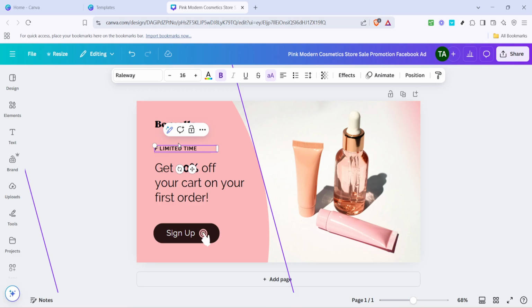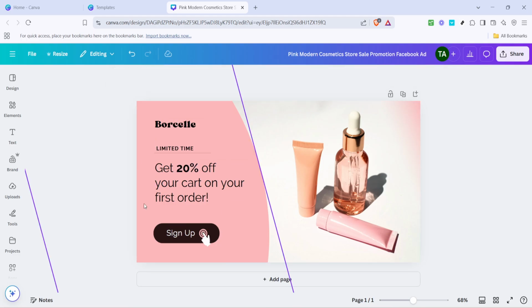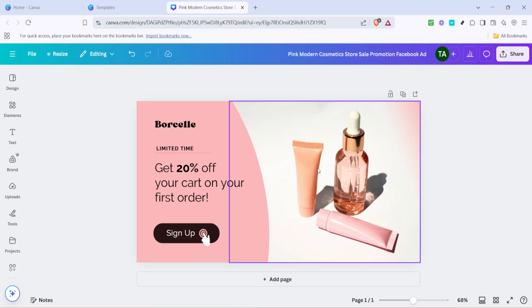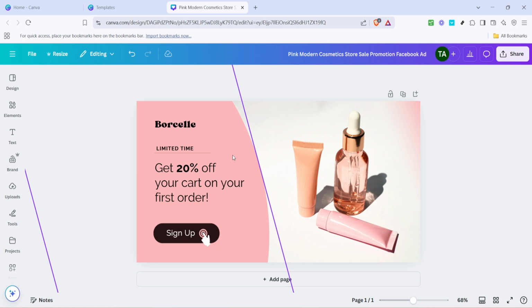After setting up the visual style, it's time to edit the text. Canva features straightforward text editing tools, enabling you to effortlessly modify font styles, sizes, and colors. Whether it's a bold call to action or a catchy headline, ensure your text is clear, compelling, and aligns with the objectives of your ad. Remember, the aim is to communicate your message effectively while engaging your audience.